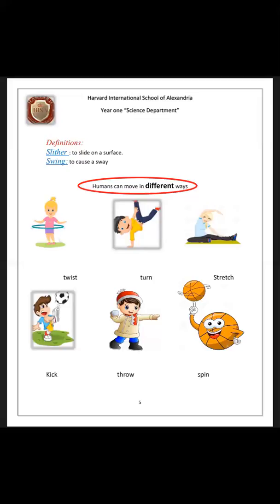Okay, let's all of us stand together and do the twist. Does anyone have a hula hoop or something at home? If you have a hula hoop, it's easy to twist. Like the girl in the picture. She's twisting, she's moving her waist. Okay? Twisting is moving your waist around.